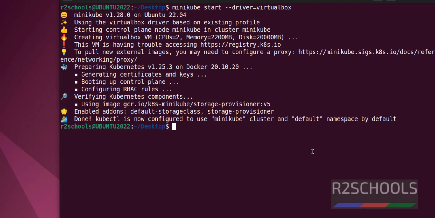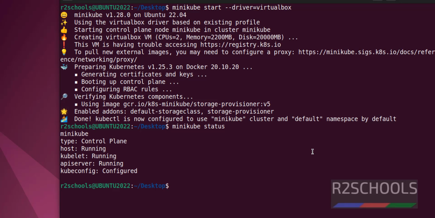Verify the Minikube status. See, type is control plane, host is running, kubelet is running, API server is running and kubeconfig is also configured. And verify the list of nodes available: kubectl get nodes.